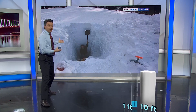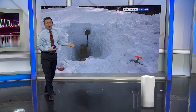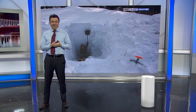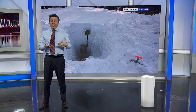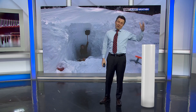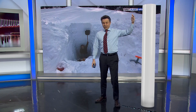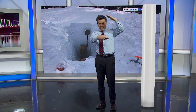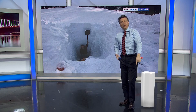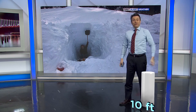So our researcher standing in 10 feet of snow looks really dramatic. But we know they didn't get 10 feet of snow in the Sierra this winter — they got 30. If you added up all the storms and put them together, that number starts to sound really dramatic. So now we've got to take our bar again from 10 feet — we're not going all the way to 30, but we'll just kind of scale it for a second. So 30 feet of snow is what fell if you add it all up. But that snow doesn't stay at 30 feet, because over time the air compacts out, the densities of it, it starts shrinking down. So what we do is we take that 30 feet and we compact it back down now to our 10 feet, which is what our researcher is standing in.